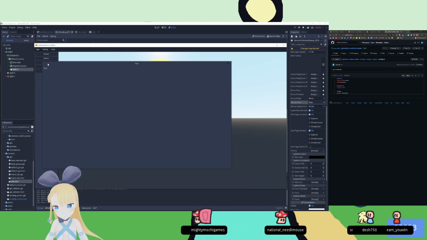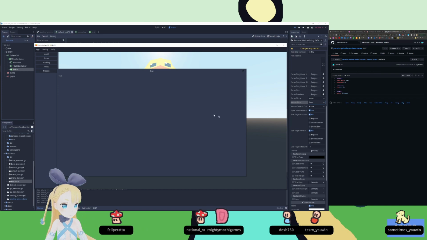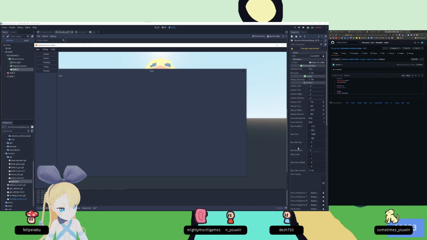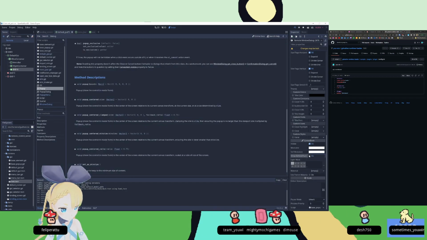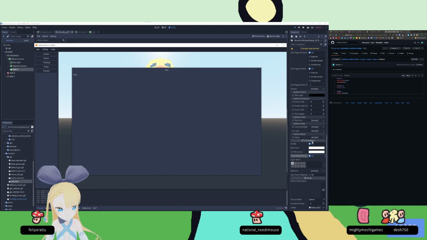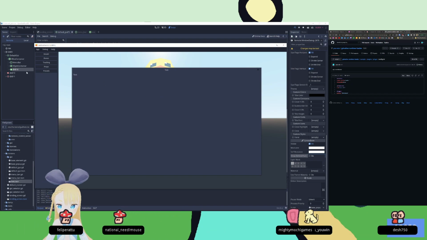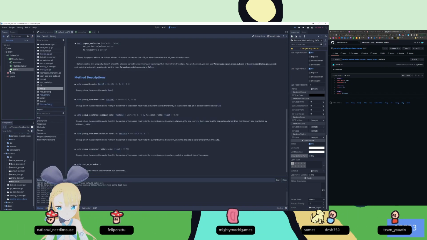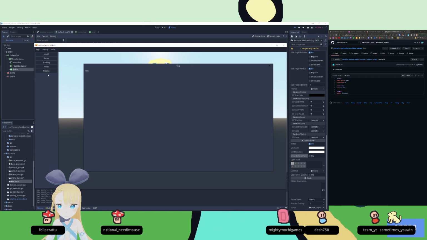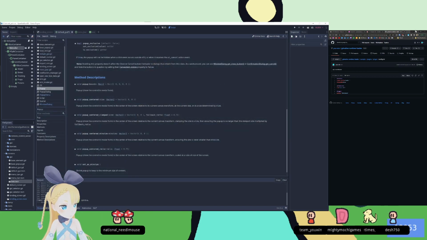Pass. There's like another layer somewhere that's eating my input, right? What if I do a show behind parents? Will that do a thing? That doesn't make a difference, right? That only determines where it should be shown. There must be another thing in the scene tree that's not being shown here that is intercepting some input stuff.